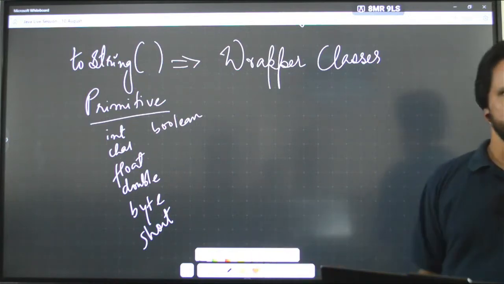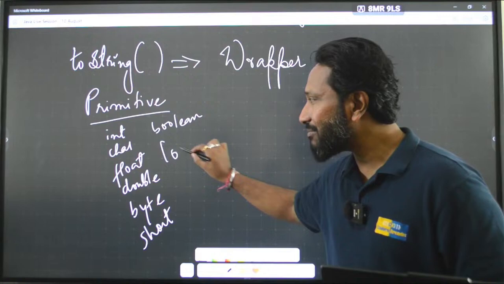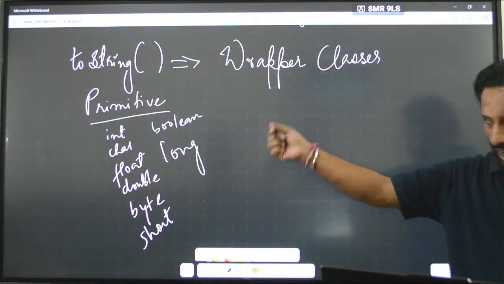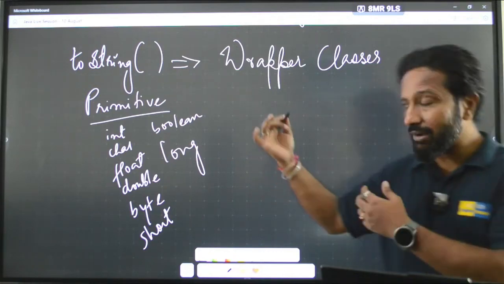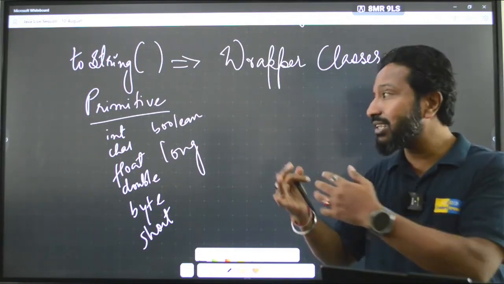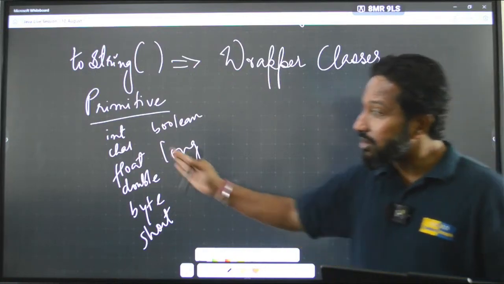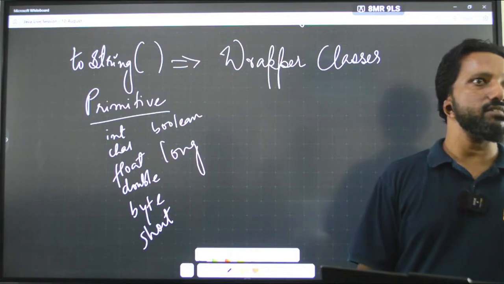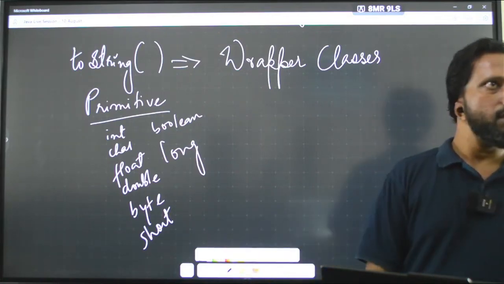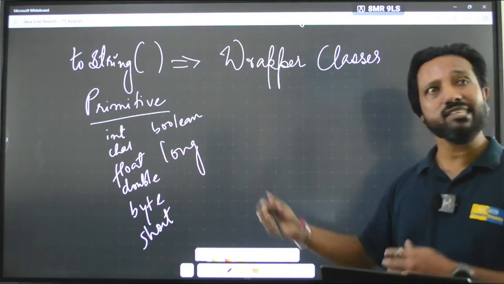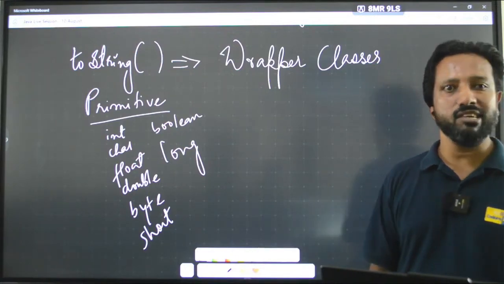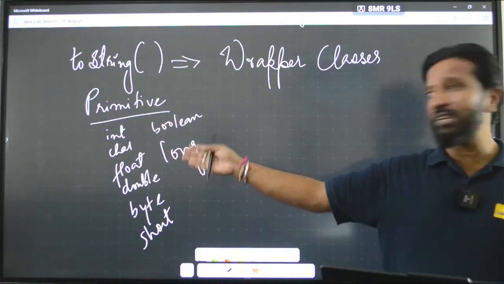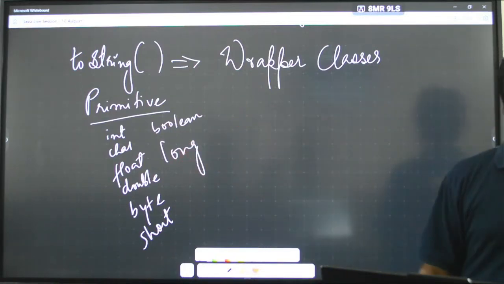That is why I tell you, basics are very important. The long data type, come on man, you guys have to be very confident about all these things. These things, if they ask you in the interviews, you will be dumb at that moment. See, in the interview, when they ask you this kind of questions, you have to remember all these things. That's why you have to know every single language from scratch. That is why we are planning like this. Everyone says, sir, why don't you make DSA videos? They keep on asking me. But the thing is that basics are also important. If we don't know the long data type, how will I use it? How will I come and use that in the questions?